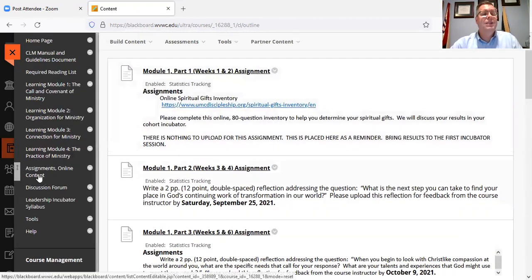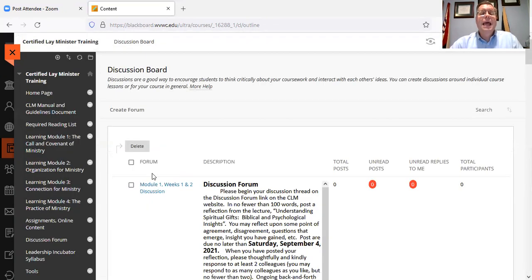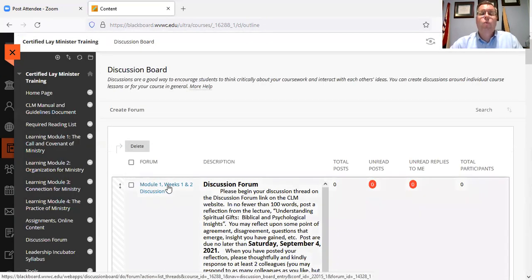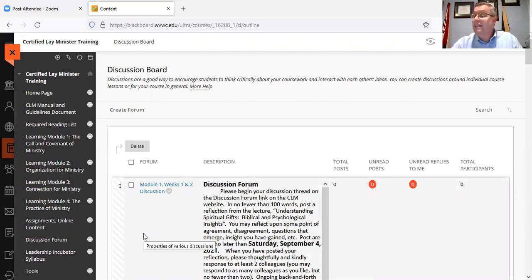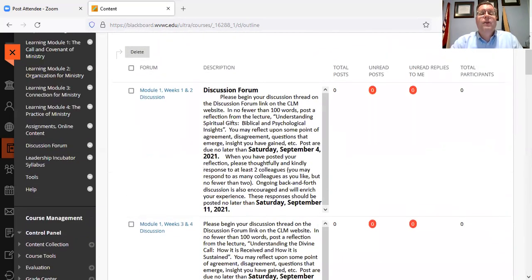So that's the assignments. The other piece that you're going to interact with on a regular basis is the discussion forum. So let's click that open so you can see what that looks like. Again, they're labeled for Module 1, Weeks 1 and 2. That's the first session. There's Module 1, Weeks 3 and 4, Module 1, Weeks 5 and 6, Module 1, Weeks 7 and 8. And every one of them, in all 3 modules, is going to work that way, with those 2-week, 4-part sections. And so, for example, in this particular case, you have the discussion listed.